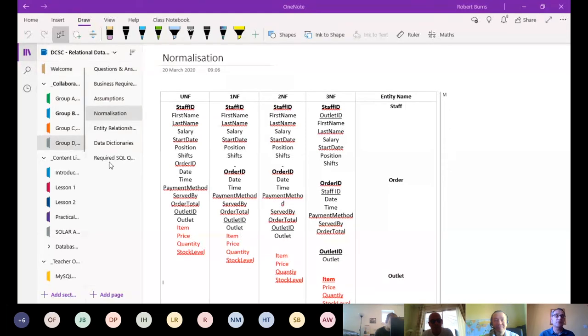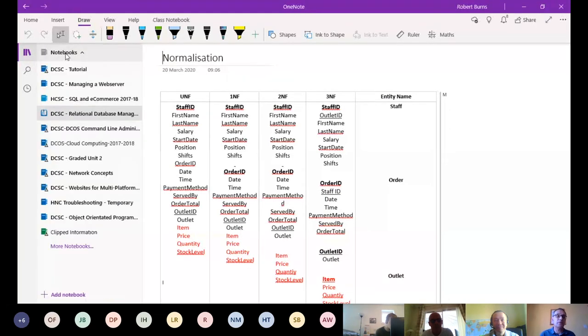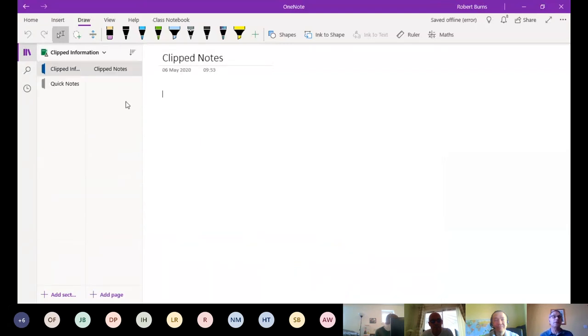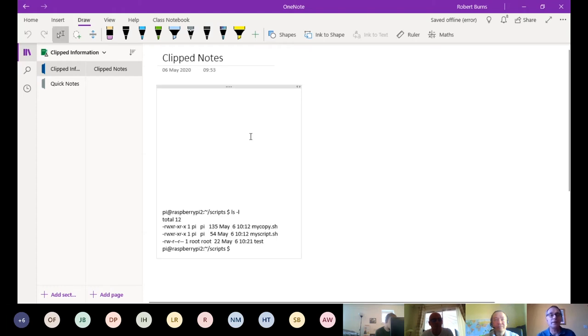I'm just going to drop back into my favorite resource. If my machine would just hurry up, come in here. Yep, it took it back. Generally, when I clip and move information, I drop it into a single notebook here, where I can clip things. And if I go to clip notes here, Control V should bring across. Yeah, there it is. It brings across what was on my screen.